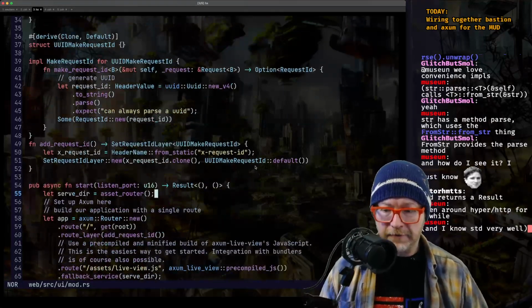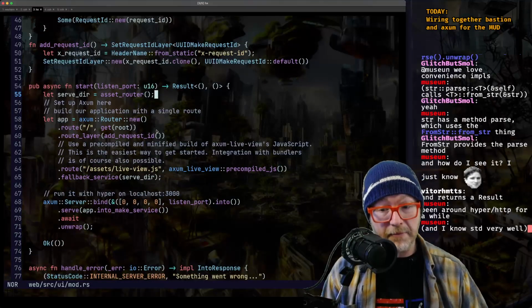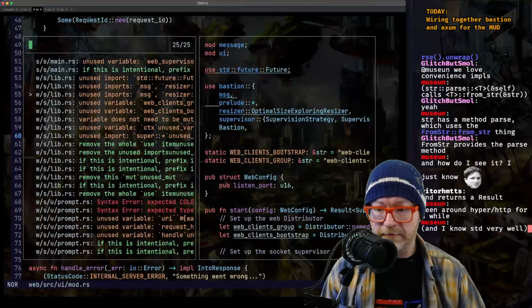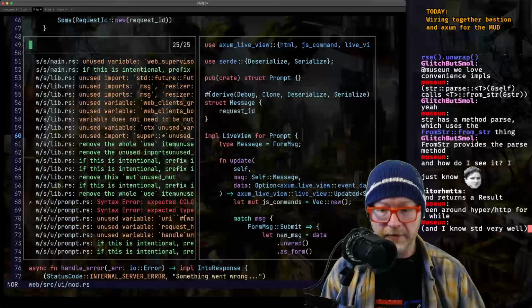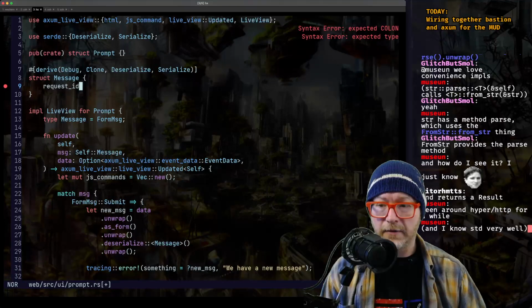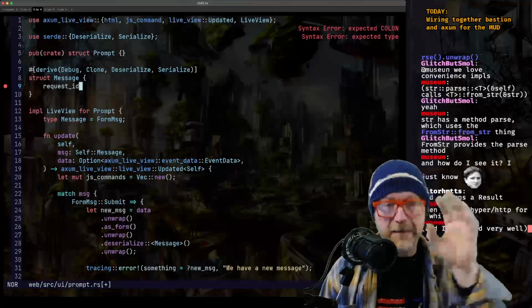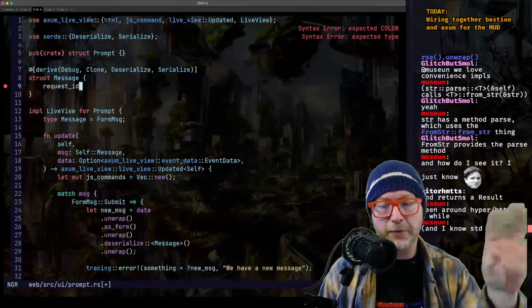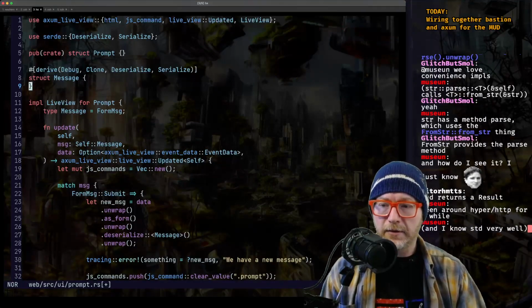So now that we have maybe this thing working, let's see. Maybe not. What's this? Oh, yes. Okay. This is the other side, right? Where we have our live view pieces.